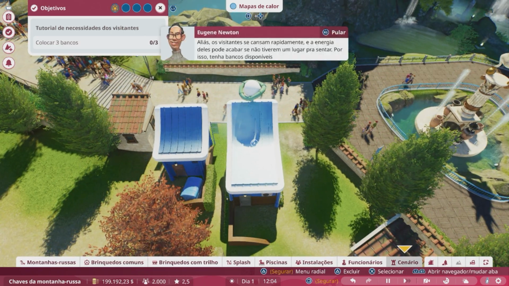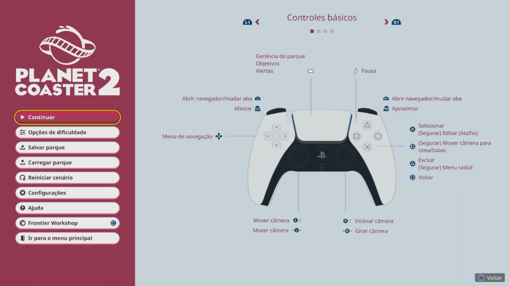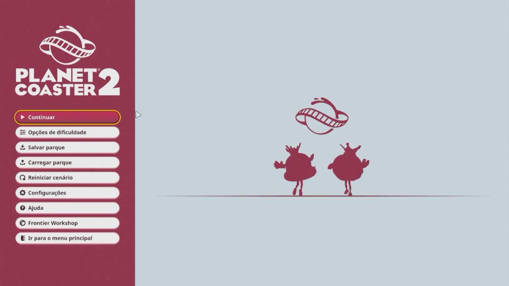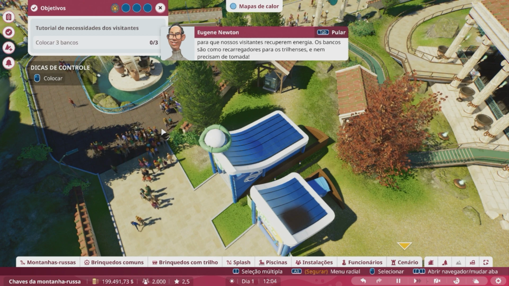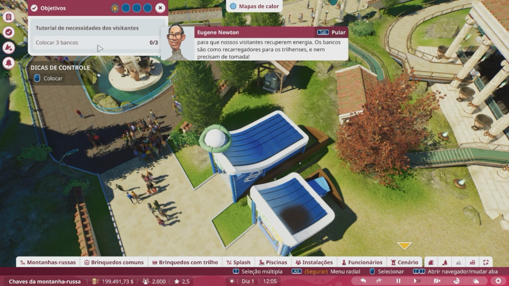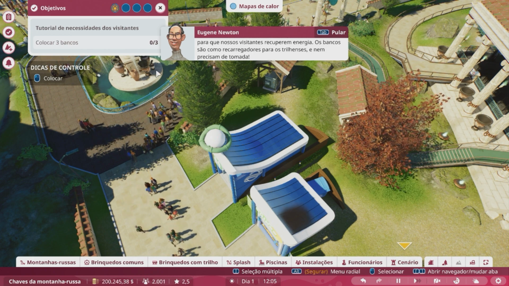Speaking of walking, guests will get tired pretty quickly and their energy will drop. They need to sit. We should make sure there are plenty of benches available. Think of them as Plankonian recharging stations. They're even wireless.